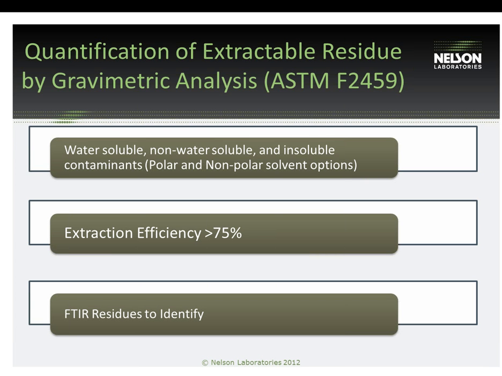And what that extraction efficiency shows is how effective the test method, and in this case solvent chosen, are at removing the residues from your devices. And that ASTM method requires that the extraction efficiency be greater than 75%. And so that's specific to the gravimetric test method to include per that standard.